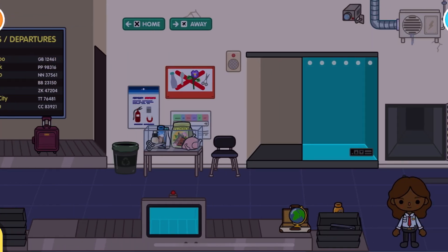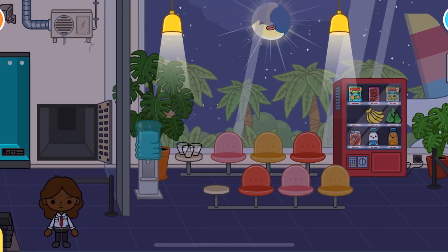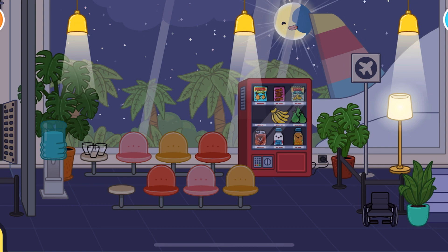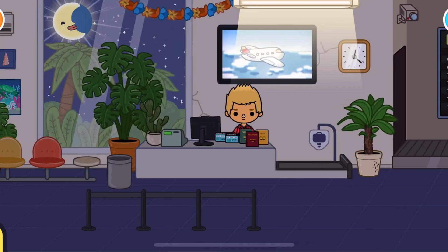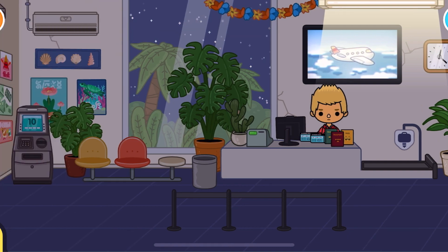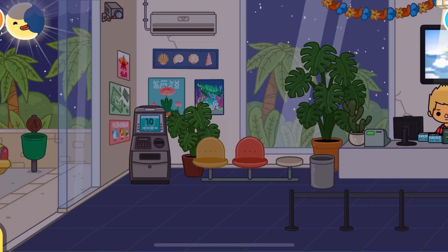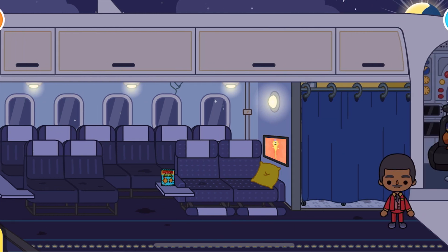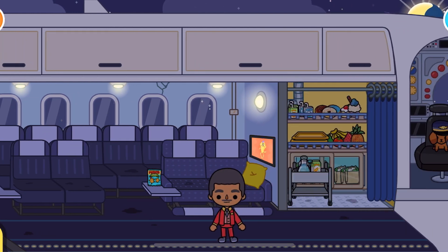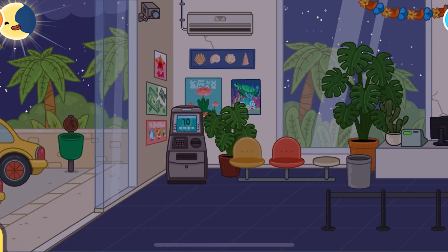We're going to look around here to find some things, but I think we're not going to find anything. We do not have a suitcase, and we do not have a vending machine — that would be cool. We do not have an x-ray. I just found something — it's a camera, we already knew that. We do not have a plane, and we do not have a dog pilot. That would be crazy.